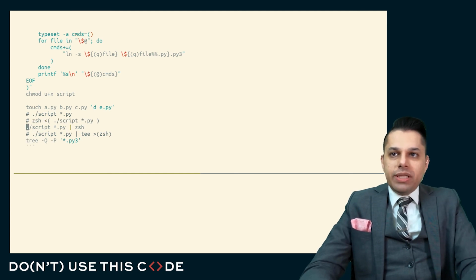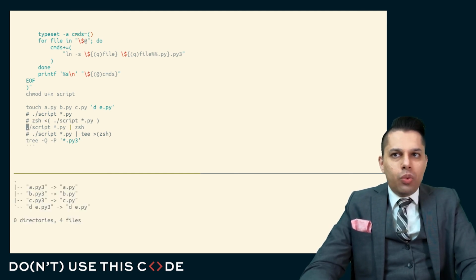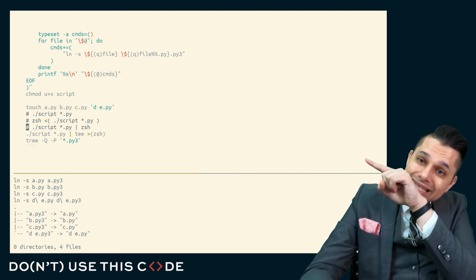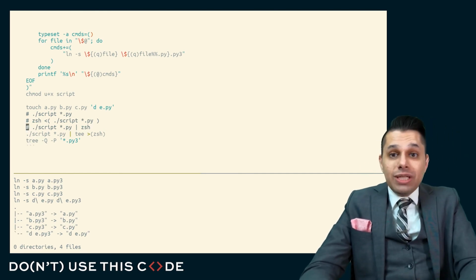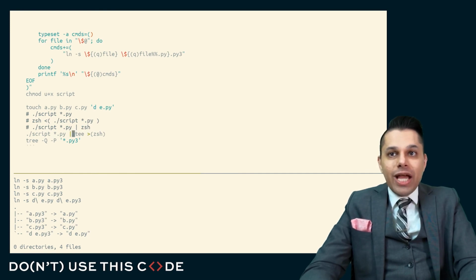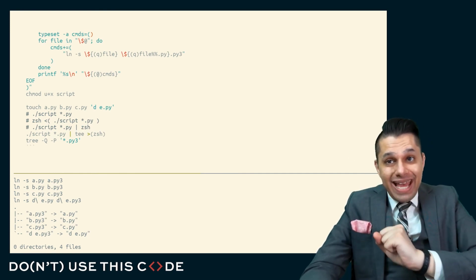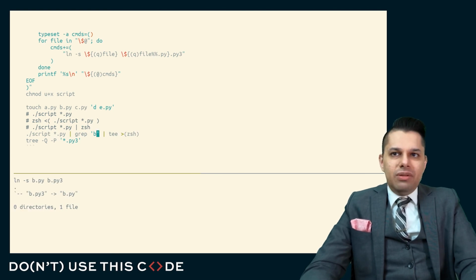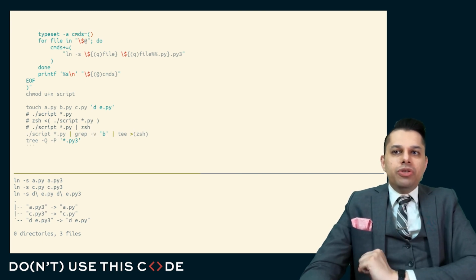I have a bunch of different ways that I can go about doing this, and there are some caveats, some qualifications for which of these are the better or worse ways, but I could do it like that. And if I wanted to see them at the same time, I could use tee with process redirection, and now I can see, oh, it did this, and it actually executes them. That's very useful. And if I needed to, in a pinch, ad hoc manipulate this, I could store these commands to a file, then hand edit that, or do some simple things like, something's going wrong whenever the file has a B in the name, so just remove that. Or do a grep inverse, remove that, and only do the A, C, and D.